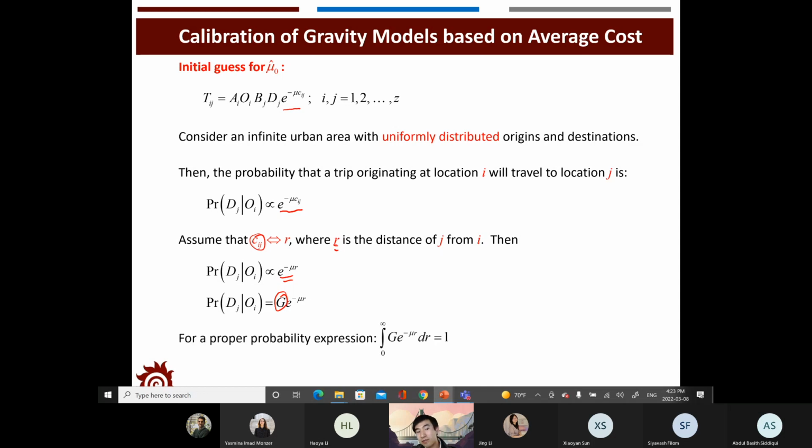And if we want this one to be an exponential distribution, it means that the integration from 0 to infinity will be 1, and you can then quickly find out the value of g.